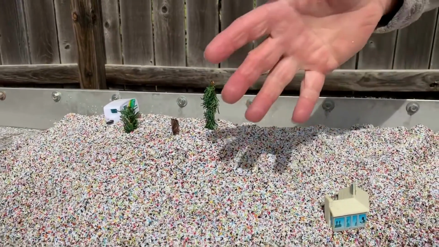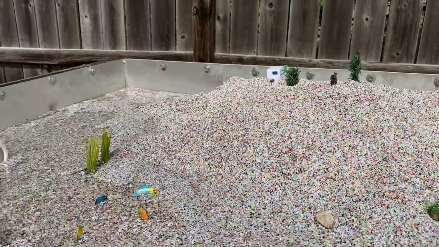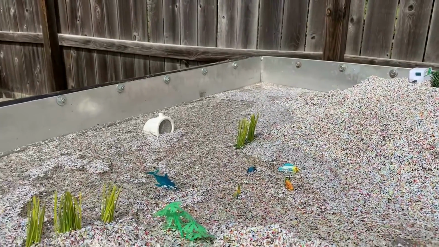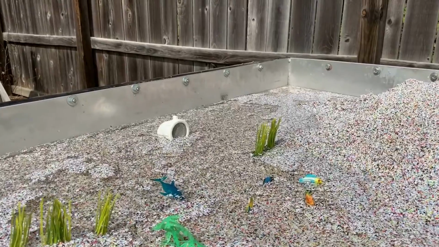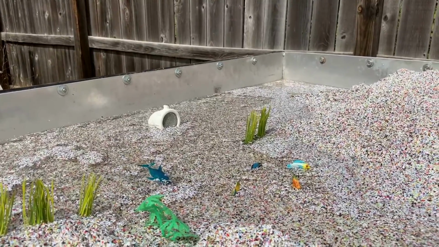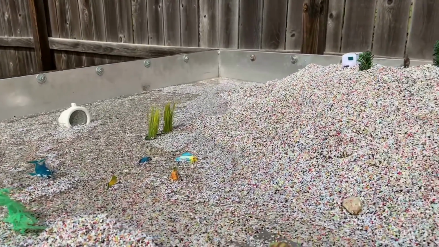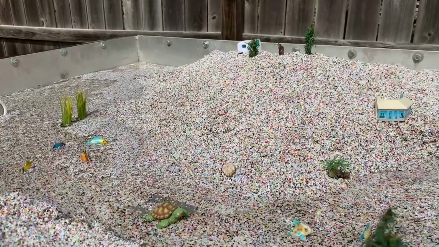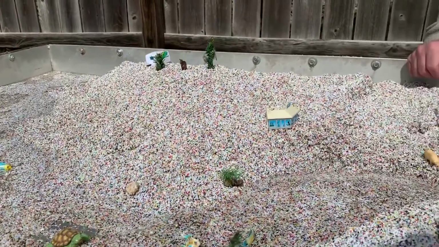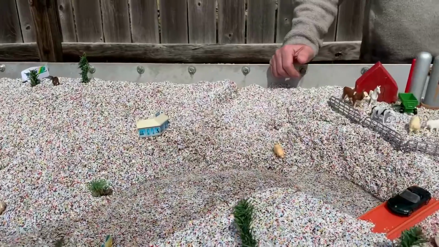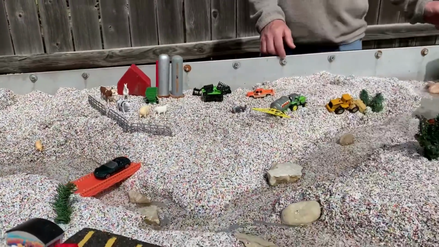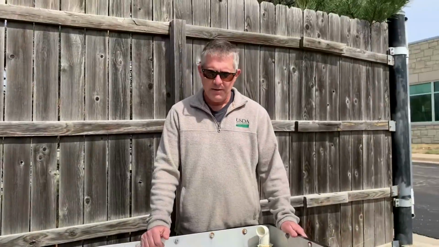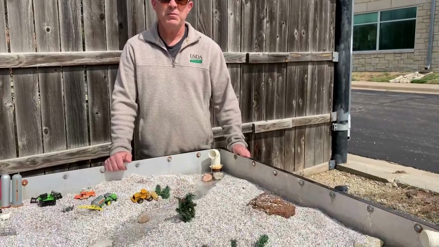If you look down here in our example of the Gulf of Mexico, we have a lot of wildlife, turtles and fish and plants down there. So if we pollute our water up in Kansas, eventually it moves down through the river system and can get pollution into the Gulf of Mexico. So that's why it's important to protect our water, and I hope you enjoyed our stream bank demonstration. We hope to see you next year.